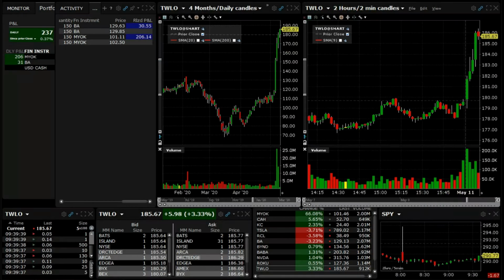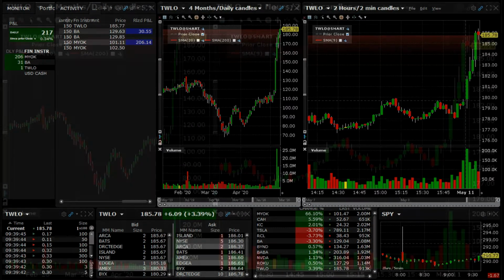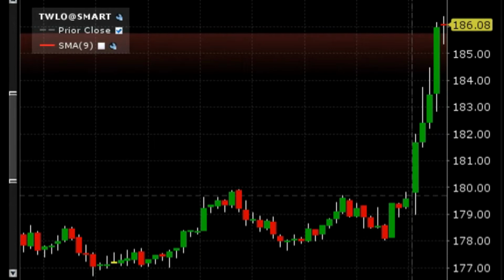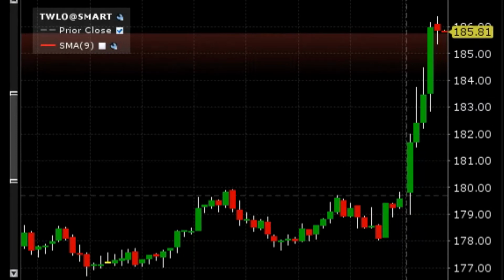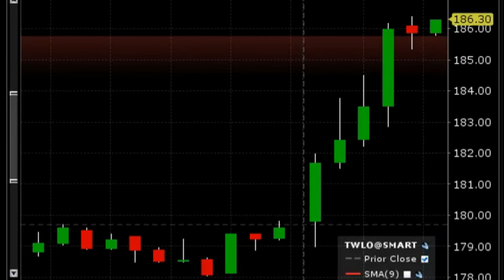Alright, we're going to short this right here if we can. Alright, we're short at 185.77. We want at least down to 184. Stop loss will be over around 187. So now it looks like it's going to pop here. It's been trying to pop here for a bit after a pop, so that's usually hard. So we think we can probably get this down, but if not, we will come out of it.